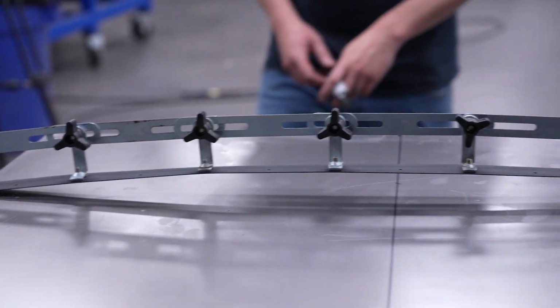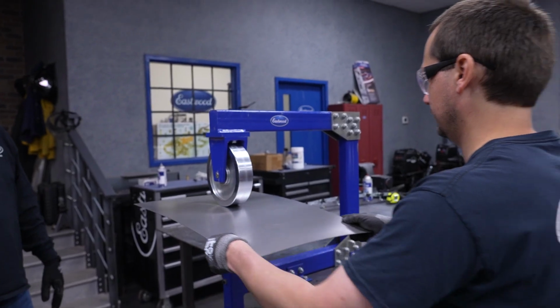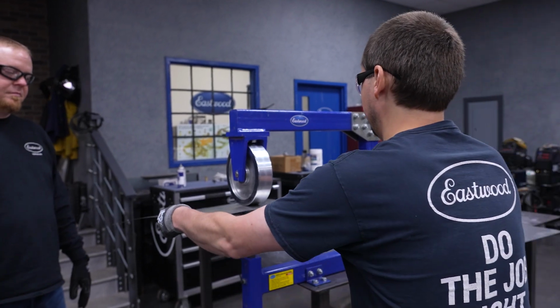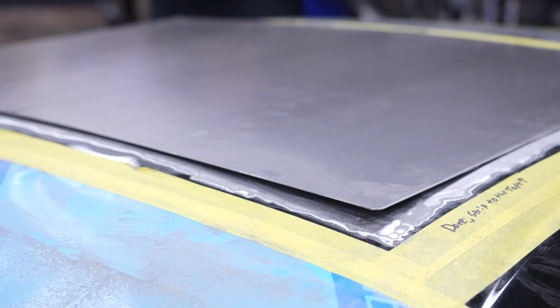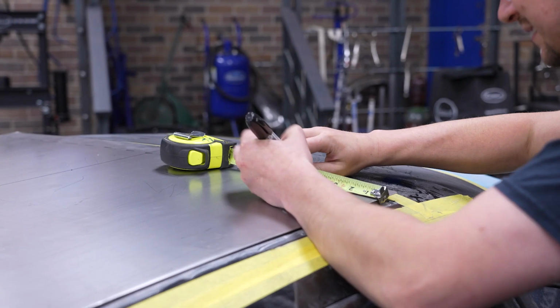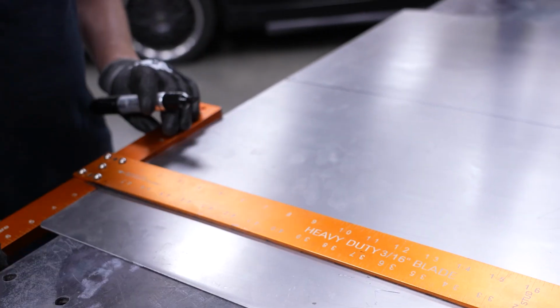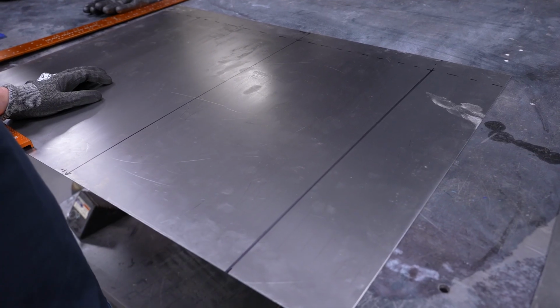With a rough idea, we can start adding shape to this by forming it with our benchtop English wheel. The English wheel works by lightly stretching the metal, so we check our progress often to make sure we don't overstretch it. After a couple of rounds, we add some key marks to the filler panel. They identify where the panel will be cut down to, the front, back, and where it needs further forming.